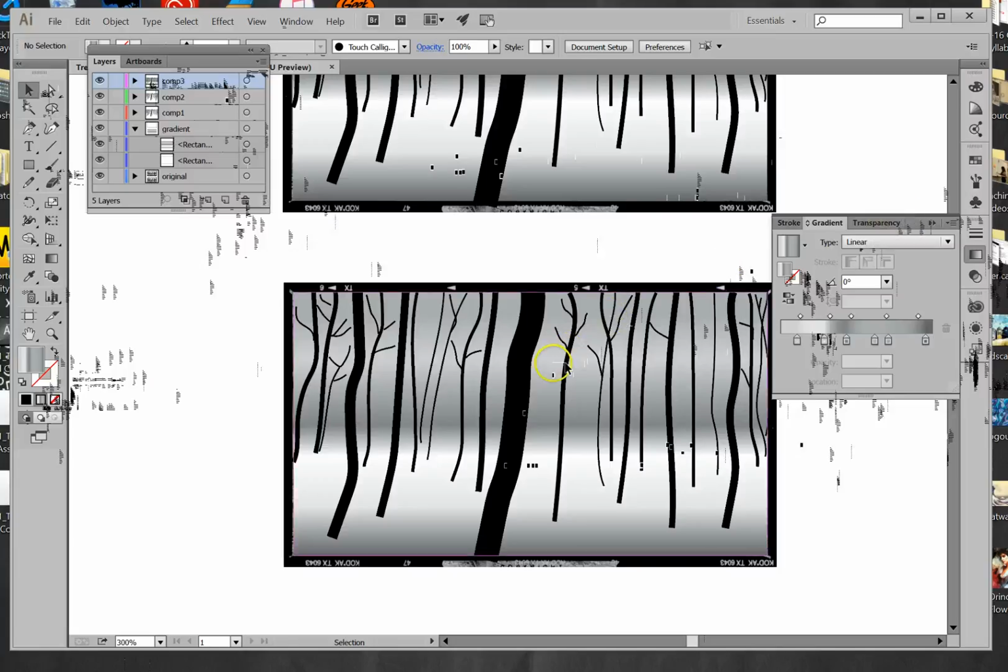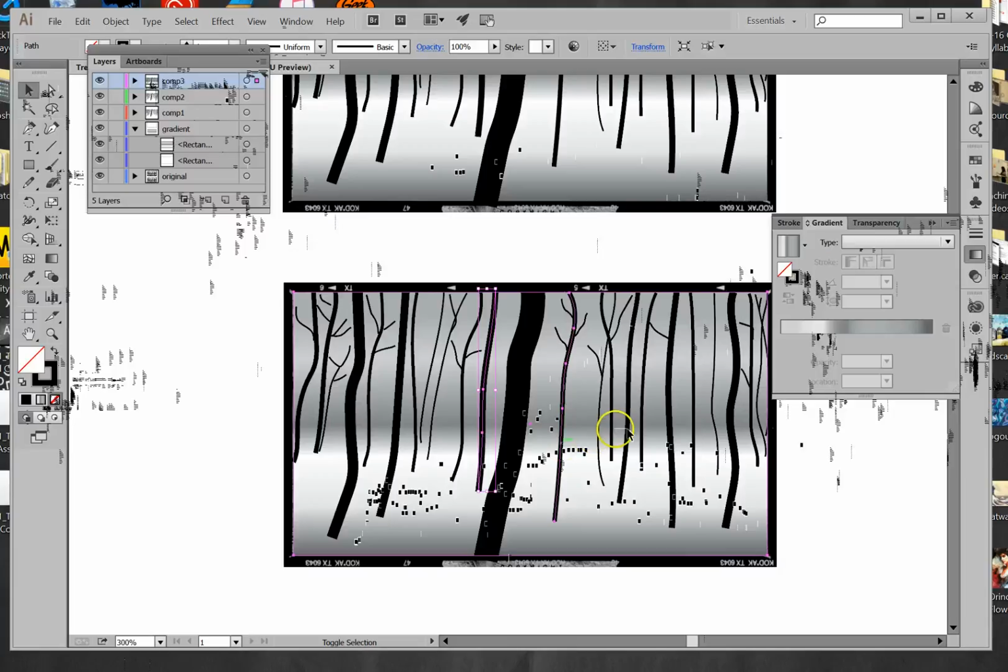So here's what we're going to do next. I would like you to pick a couple of these vector lines that we want to just leave pure black. And the ones that are closest to the front. So this big one will be pure black. And I think what I'm going to do is I'm going to leave this one, and this one black. But I'm going to take some of the ones that would be considered in the middle ground, and I'm going to click on one, and I'm going to hit my shift key on my keyboard, and I'm going to be able to click several of the other ones.